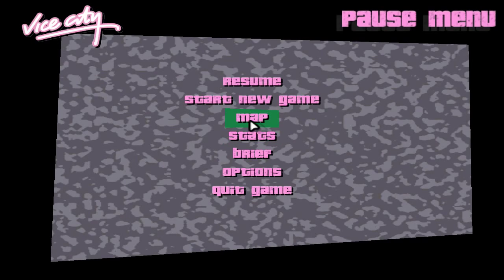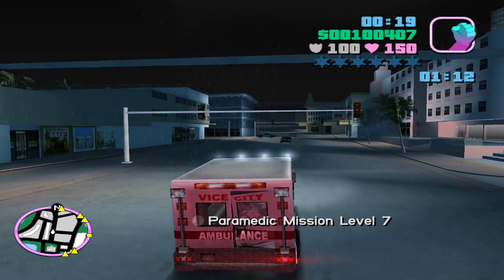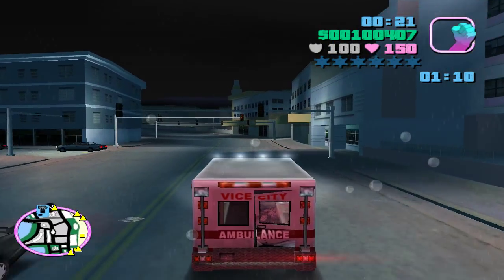Alright, so probably we've got a bunch on the beach. Let's see. Oh yeah, pretty much everybody. Okay. Start north, go south.